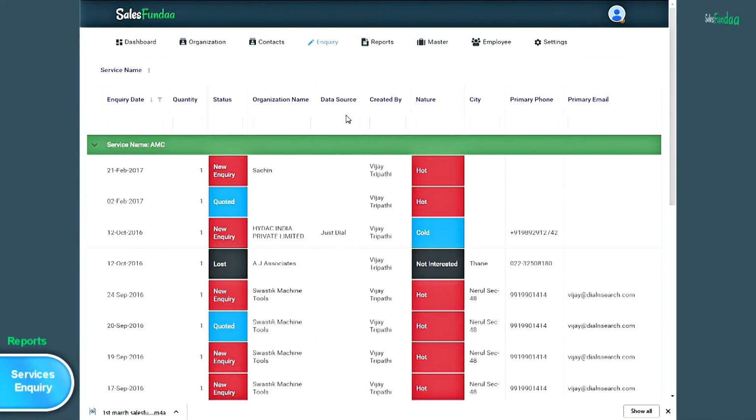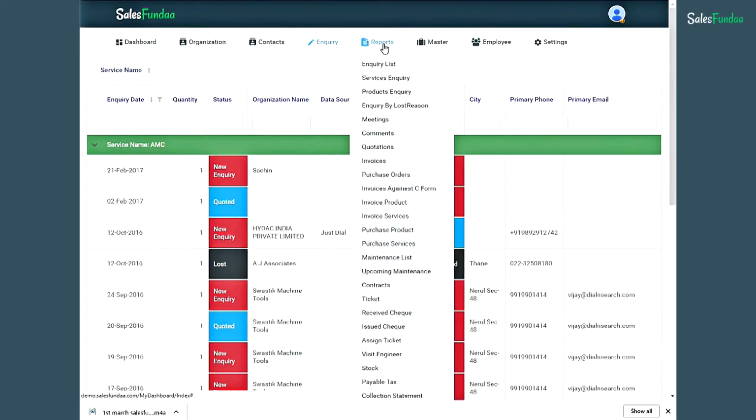Organization name, data source, created by, its nature, hot, cold, not interested or matured. City, primary phone number, primary email ID. Next option under reports is Products Inquiry.